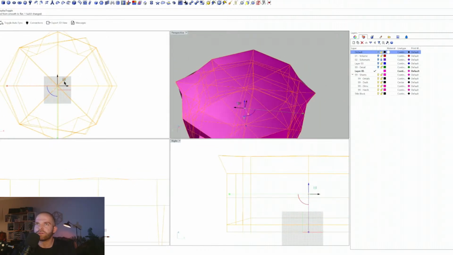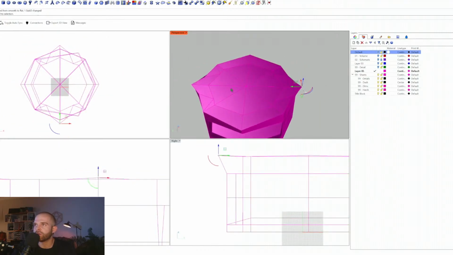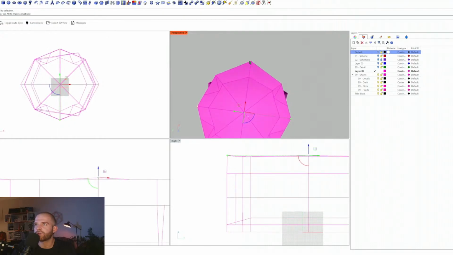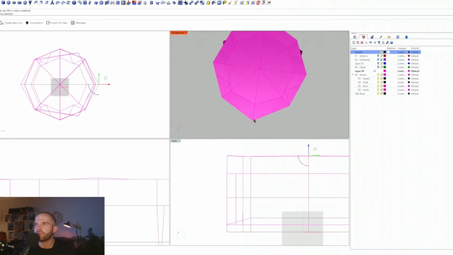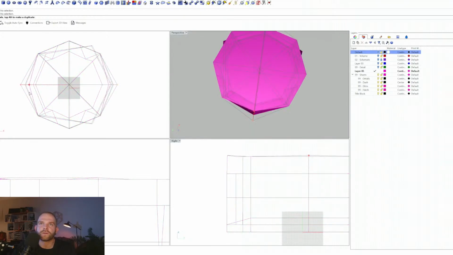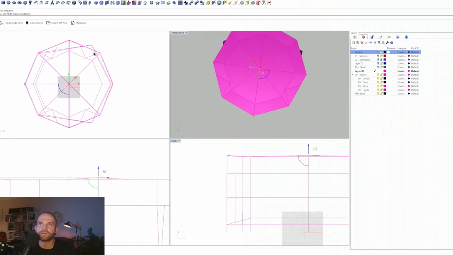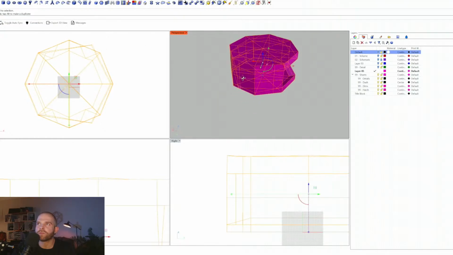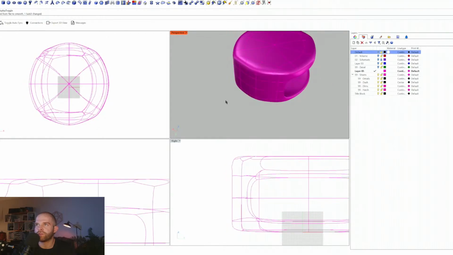I guess I could fix it in wireframe like this. So if I grab these points and start stretching this out in top view to make it into a perfect octagon, or as close as I can, just sculpting it out. That's pretty good. What's up with those? Oh, that's the interior. Nope.